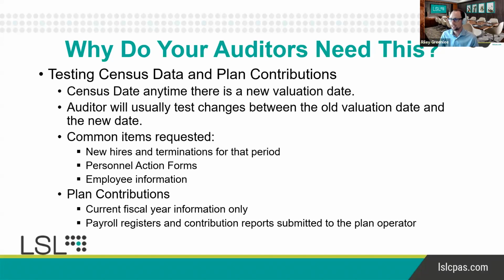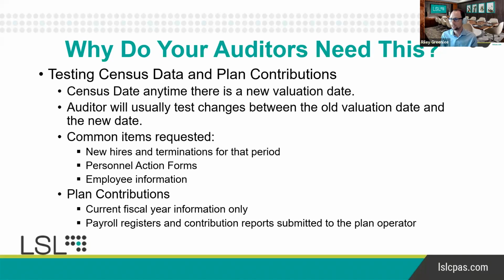I will note census data is probably the only area that really differs a little bit from cost sharing plans, because cost sharing plans are in those pools. They get audited at a very high level. So your auditors may take a more top level approach and look at more just the communication of the information between you and the operator.